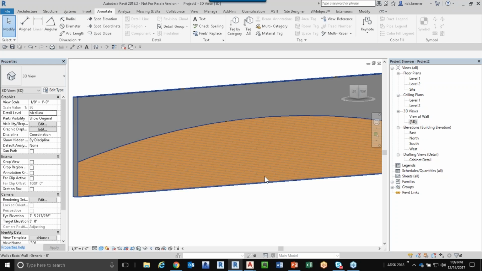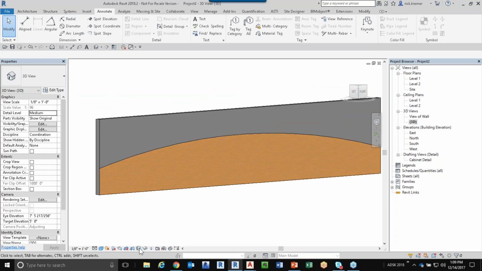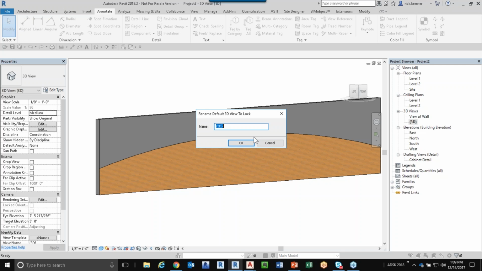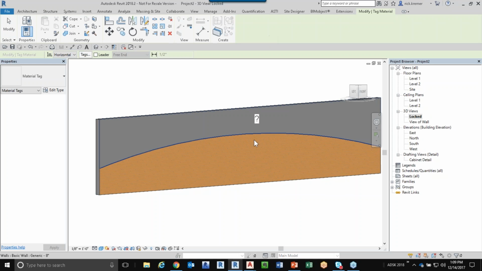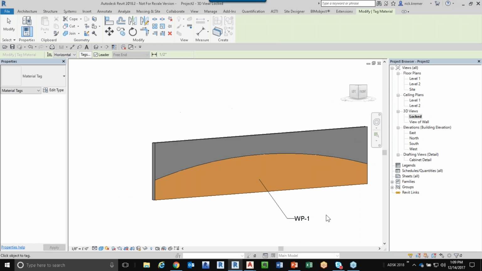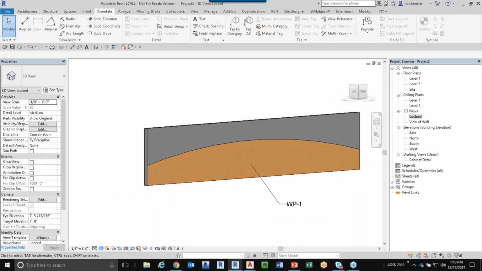Try this. 3D view. I'll go ahead and lock the view. I'll call it locked. And at this point, I can select a material tag, and over here with a leader, basically begin to draw in an isometric view. Now, I can use my materials to basically now tag the information smart in any drawing. Very cool. And that is the correct way of using materials instead of filled regions. So really, really exciting about that.